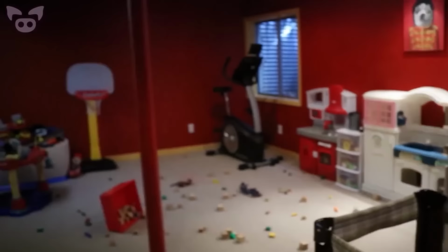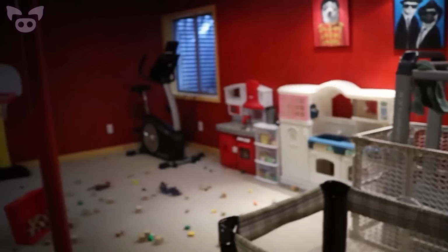We'll play it at normal speed first, see if you can spot anything weird. When you slow it down as he shifts the camera away, viewers get a brief glimpse of a terrifying shadowy figure with bright eyes looking straight at the camera. The man turns the camera back to the basement where there's now nothing. He looks around more for a few moments before going back up the stairs.